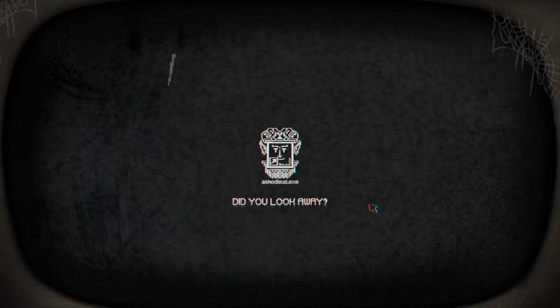Did you look away? What was written below me? Remember this. You are focused. For my next test, I ask you to type the number of the beast. Type 666. Actually, type 777. Okay. You have a phenomenal ability to follow instructions.